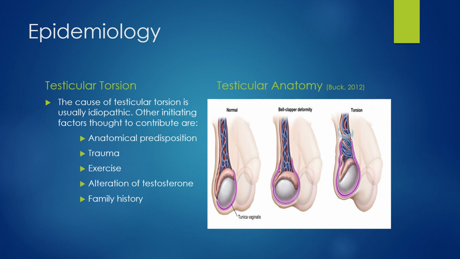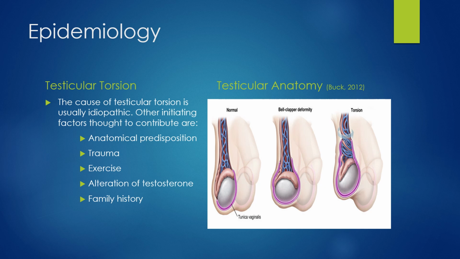These include the following. Anatomical predispositions account for approximately 40 to 80% of all testicular torsion diagnosis. The bell clapper deformity is the most common anatomical predisposition seen. This variation occurs when there is lack of normal fixation of the testes and the epididymis to the scrotum, which means that the testes can freely rotate within the tunica vaginalis. This type of deformity usually occurs bilaterally. Therefore, if the patient has the bell clapper deformity and is diagnosed with a testicular torsion, surgical repair to fixate the epididymis will be done bilaterally to prevent further torsions.